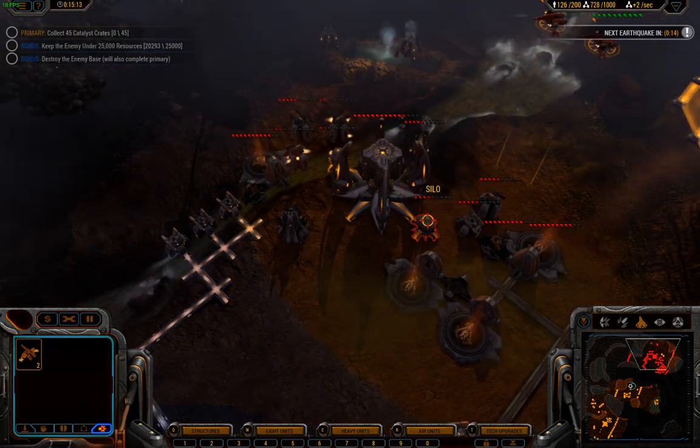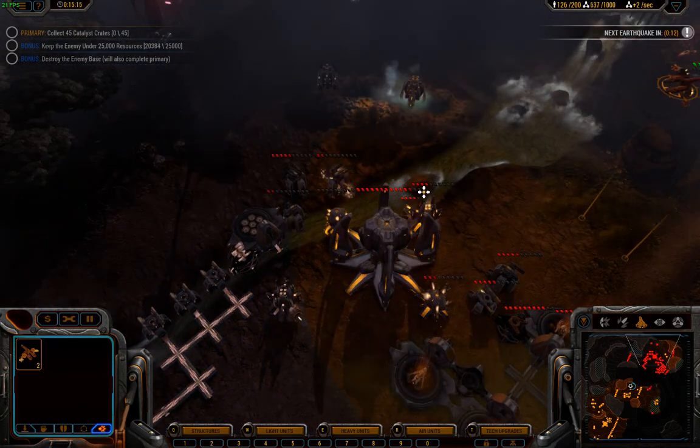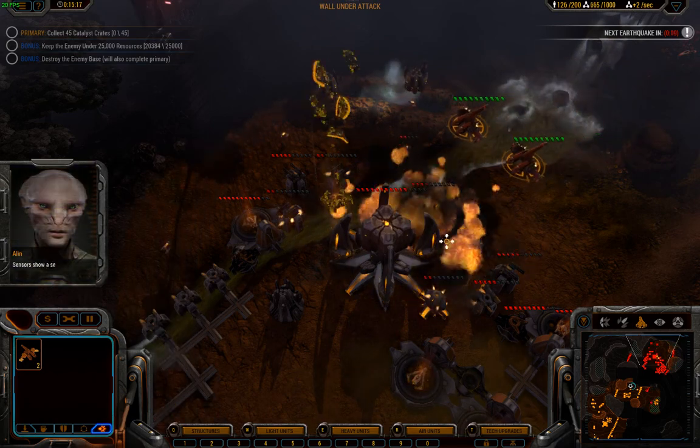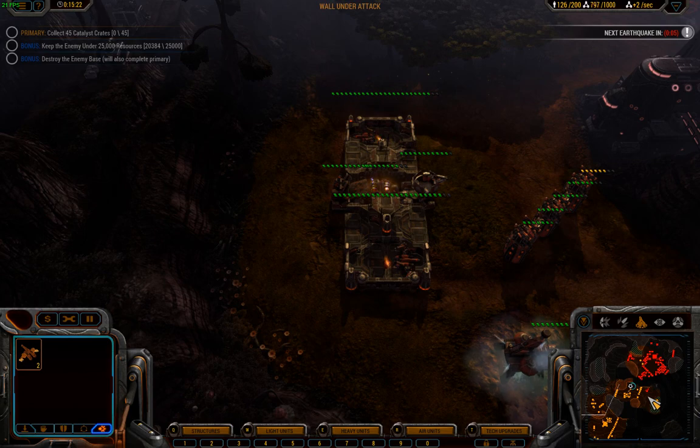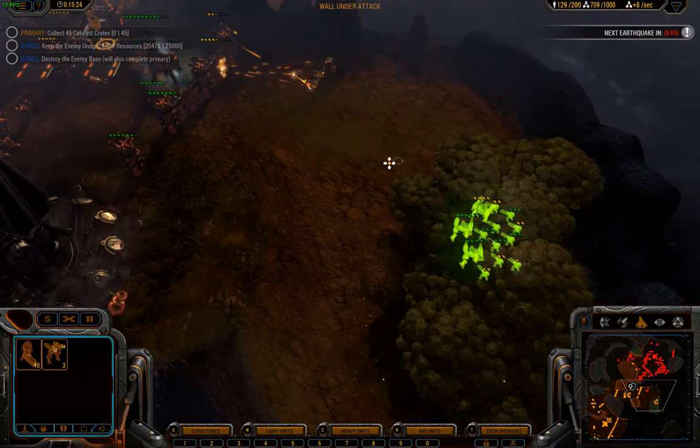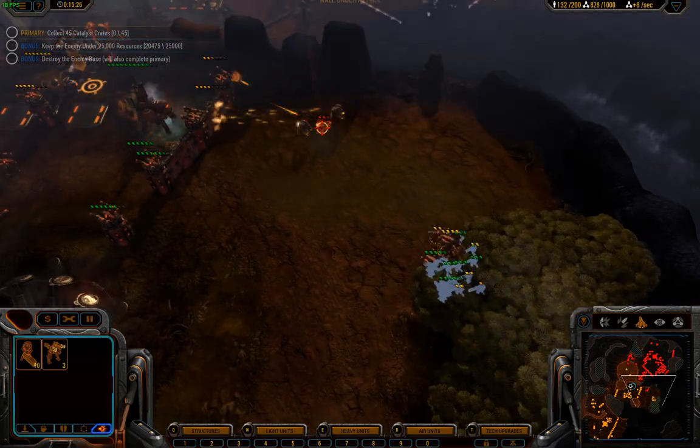Now that we have cut off most of their base, this last refinery is pretty important to take out. A seismic event is imminent. And the AI is very, very bad at recovering from this, as it does not like to rebuild the space at all.